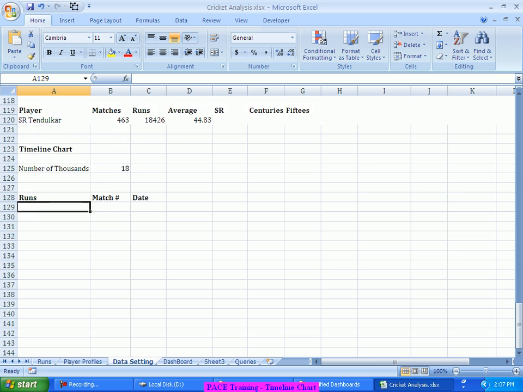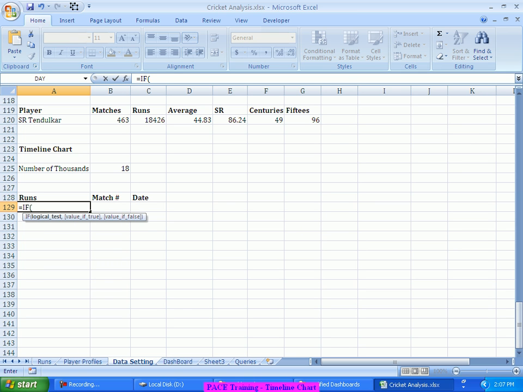Now I need to fill this area with 1,000, 2,000 and so on, but I want it dynamically to be filled. So that's where what I'll do is I'll simply say if this value is greater than 0, I'll call this as 1,000, otherwise I'll leave it as blank.